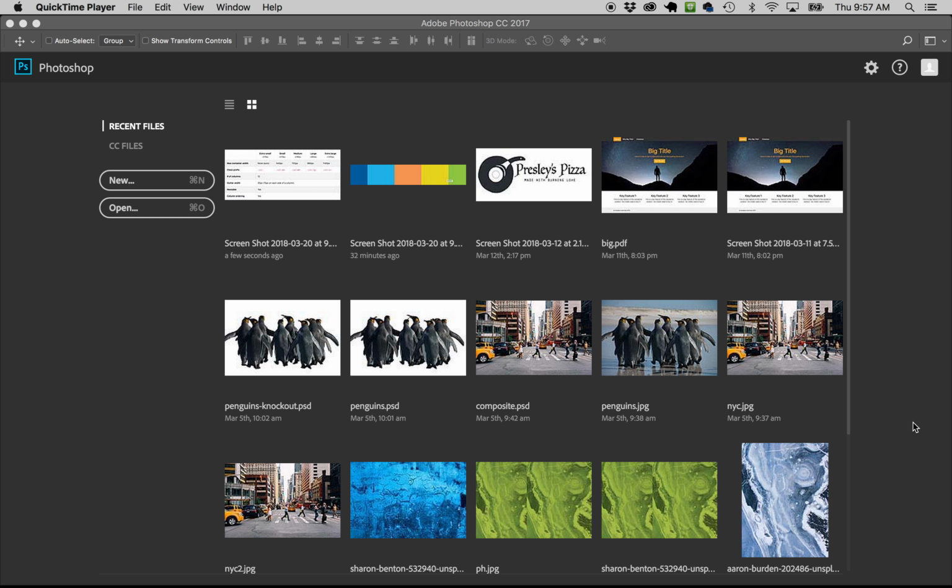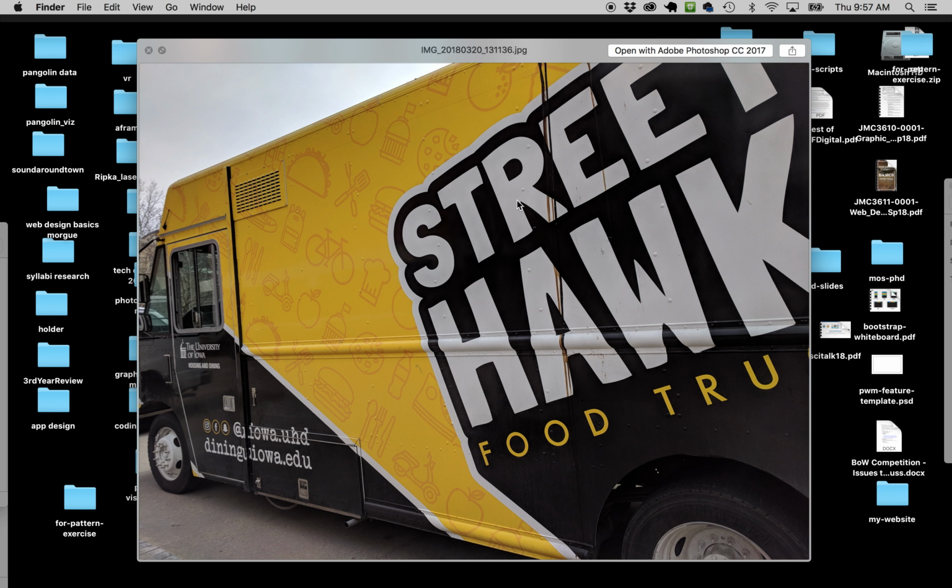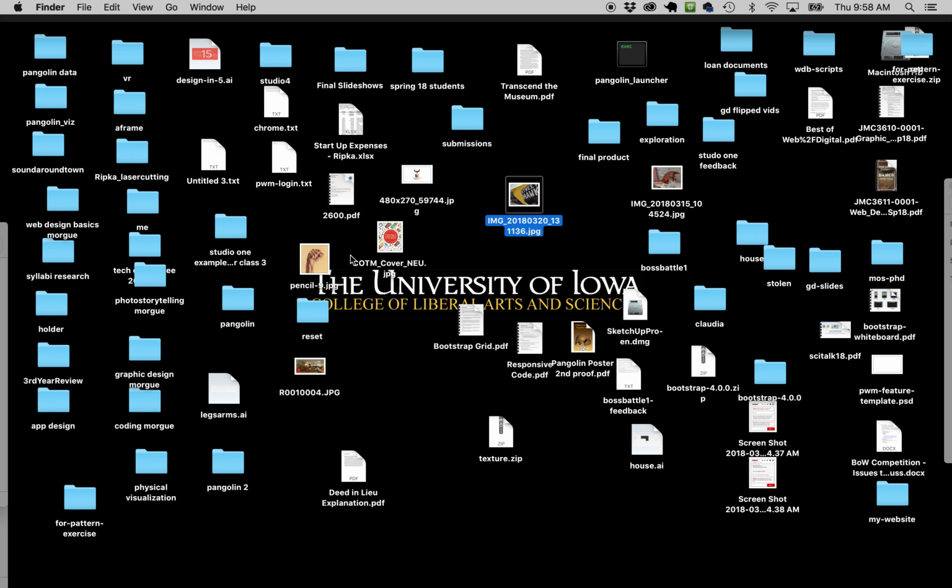And I just saw a use of this right when I walked outside of the SJMC building. The Street Hawk food truck was parked there, right? And we see these references to eating and the University of Iowa, right, and the school. So we have these two references going on, like food at the University of Iowa, and they've just picked these icons. Now, they've picked just outlined icons. This would work with any type of icon. But we're going to do the same thing and use an outline icon in Photoshop.